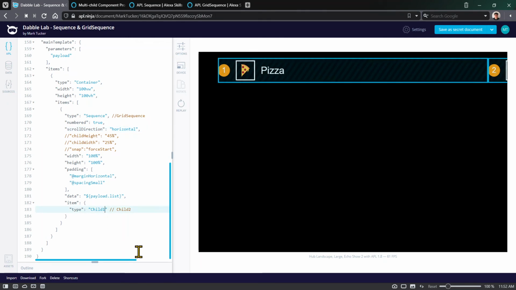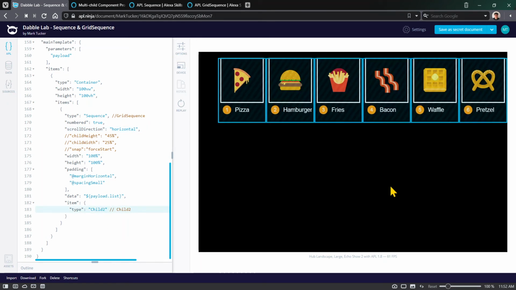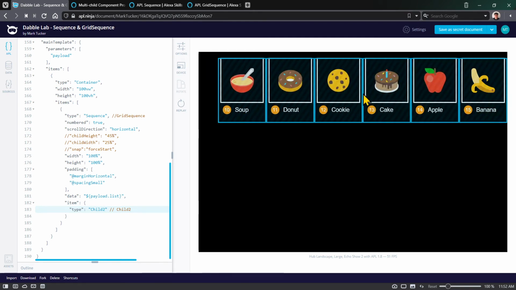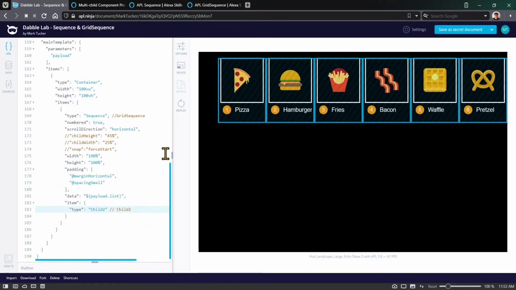So that's why we have this child 2. It's the same type of data, but it's laid out in a different format. So we've got a bigger image on top, and then we have a row that has the item number and the title, and we can scroll back and forth with that. So that's what we get with the sequence, a single row or single column, depending on if the direction is horizontal or vertical.